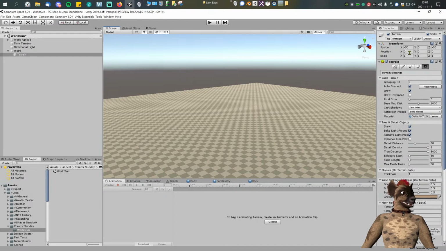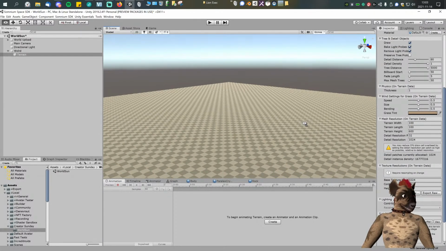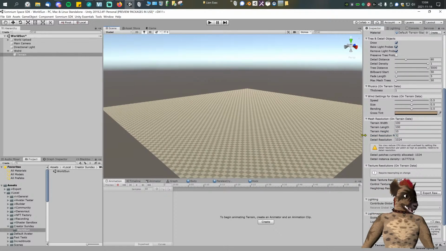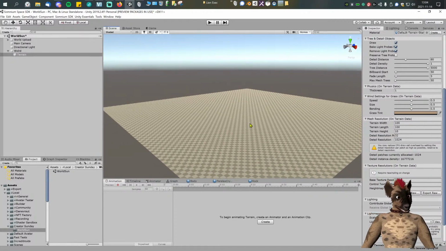I don't like to scale stuff usually, because it can mess with all the settings that make trees disappear, trees reappear, and all the quality stuff. So I usually make sure I change the parameters instead of the scale. It's a better way to do things. Terrain height. I don't think I will go higher than 10. Detail resolution. Detail resolution per patch. Yes, this is a patch.